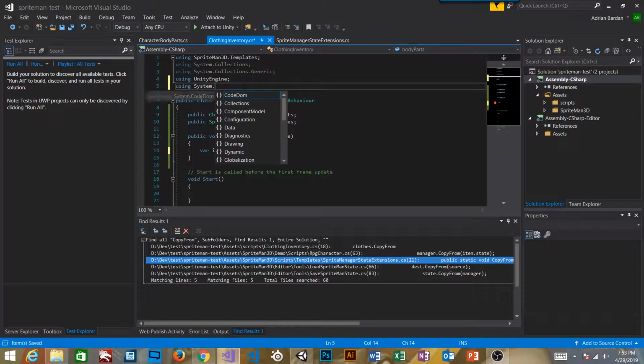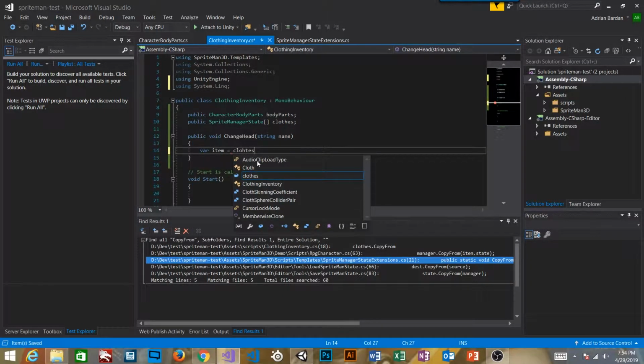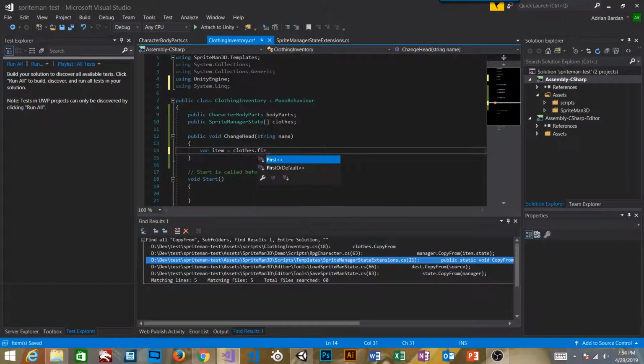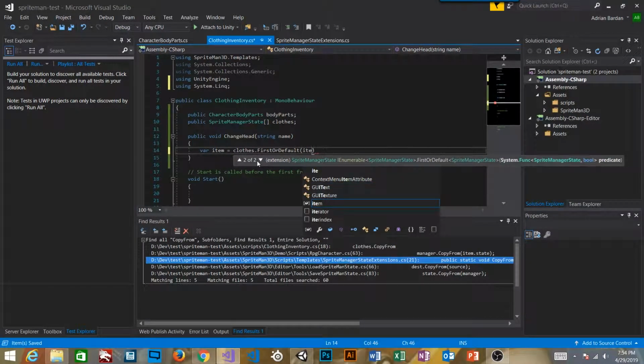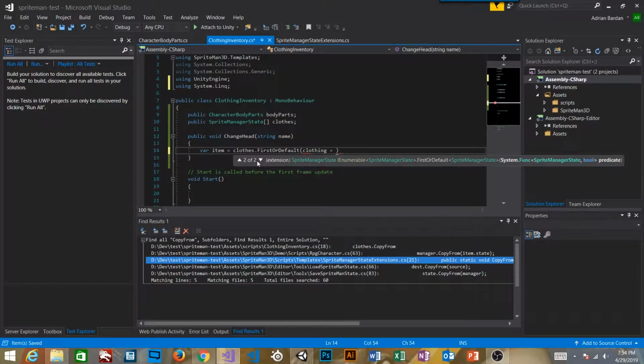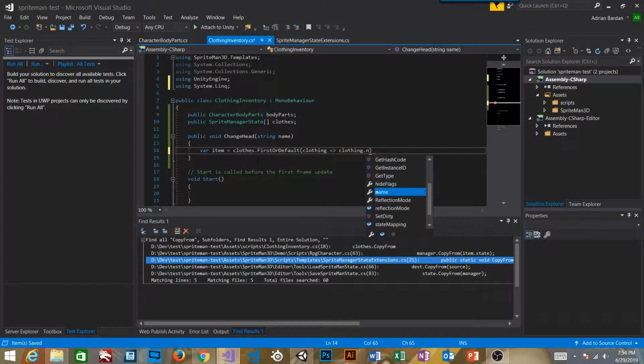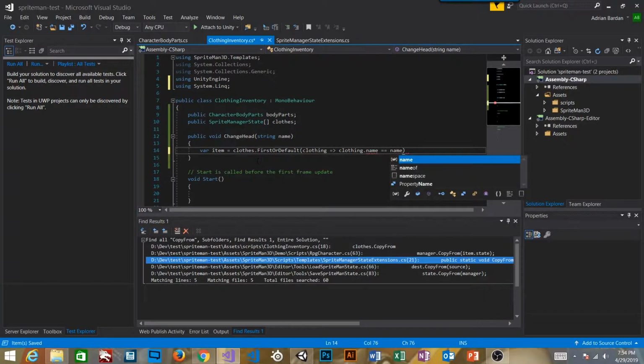Using System.Linq. Clothes dot FirstOrDefault, item, clothing dot name is equal to name.